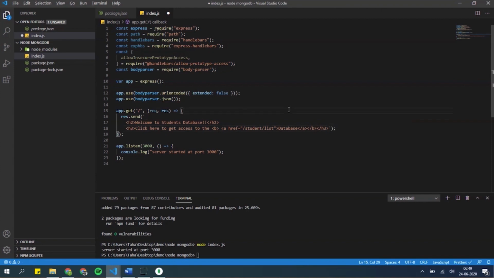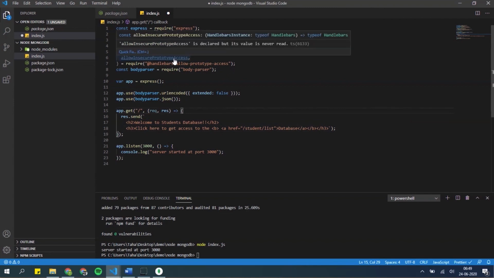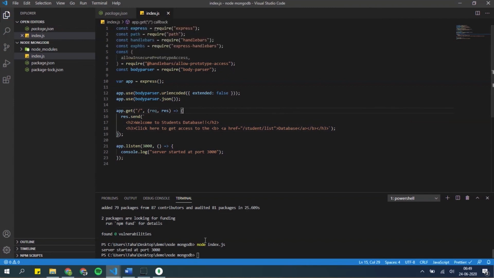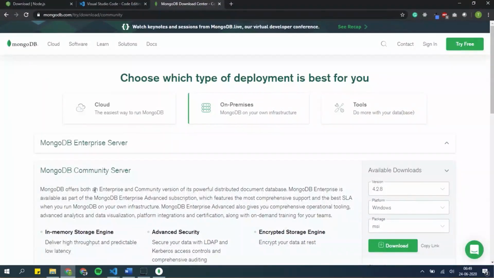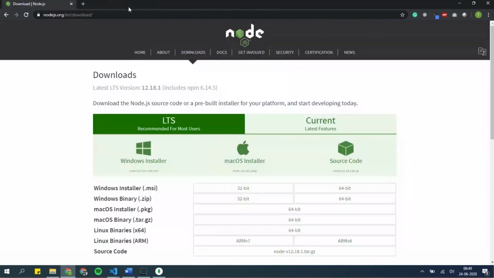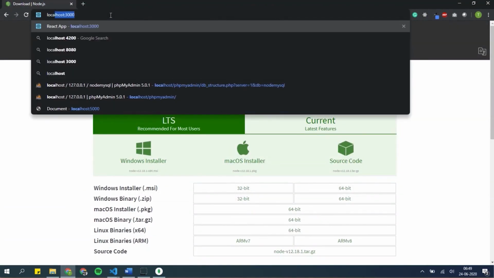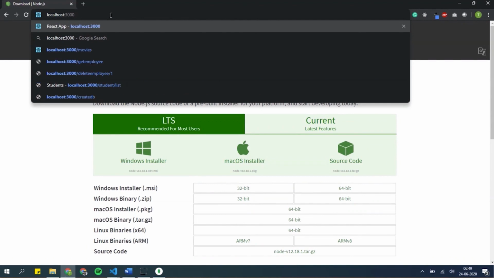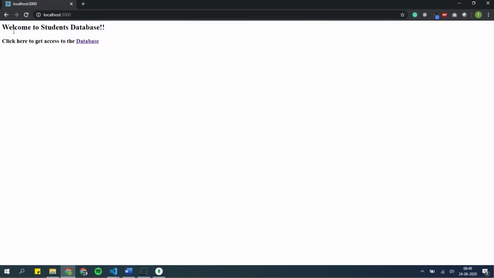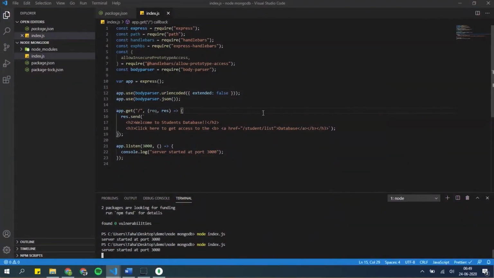Now, what we're going to do is we're actually going to go and pull the content from Mongo. So run this, and we can open up a web browser. You'll see what it looks like. So let's go to localhost. Close out these other tabs, don't need them. Localhost 3000. And there we see, welcome to the student database. Click on the database. If you clicked on it now, nothing will happen. So, yep, nothing there. So let's make something happen.